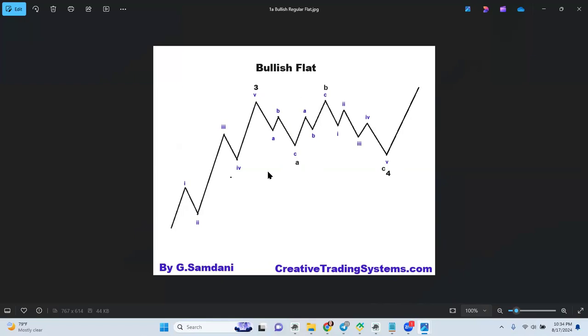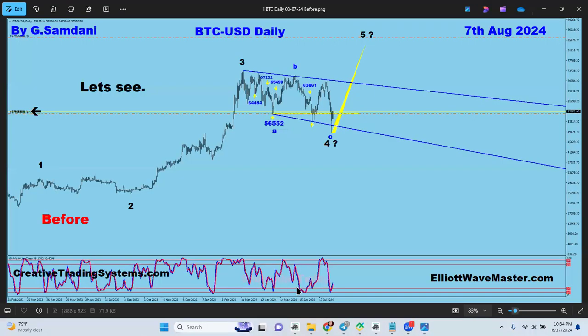So far so good. So now this is what is happening in Bitcoin. Let me show you. This is the chart, and this is what's happening. This is wave one, two in the background. It's wave one, big wave one. Then it's flat, wave two here. Then this is wave three, big wave three, around 161% or more.